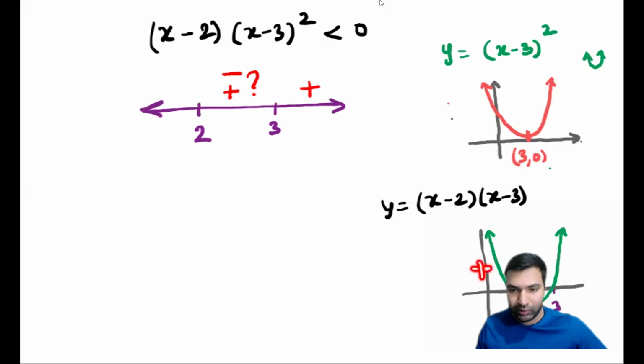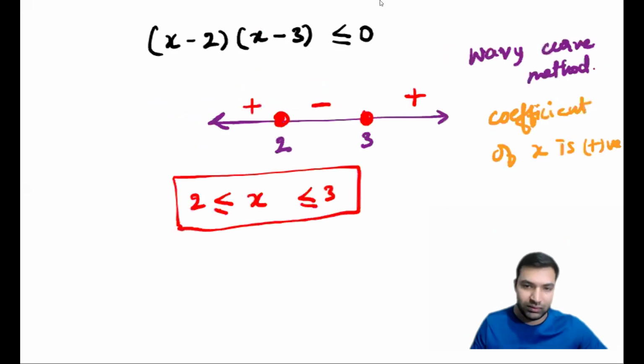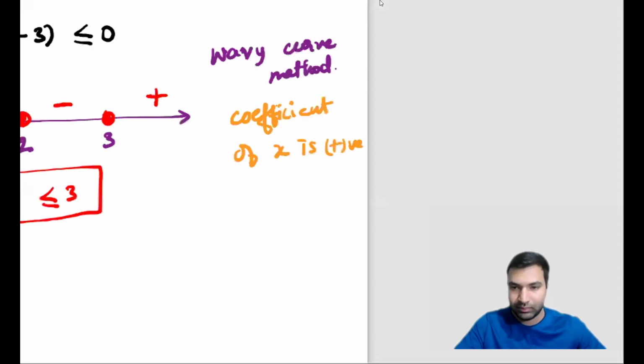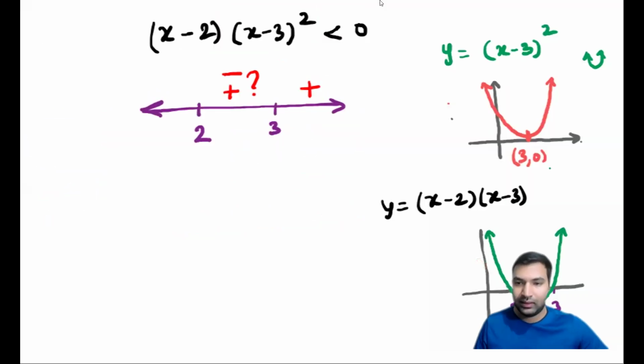So across 2, what happens? There is a sign change of the function. On the left hand side of 2, it's positive. On the right hand side, it's negative. Similarly at 3: on the right hand side of 3, it's positive, and on the left hand side of 3, it's negative, right? And therefore we change the sign over here. In the previous question, we had seen this when the power is 1. Are you getting this concept? I hope it is clear to you. And now you could answer this question, whether it will be positive or negative.